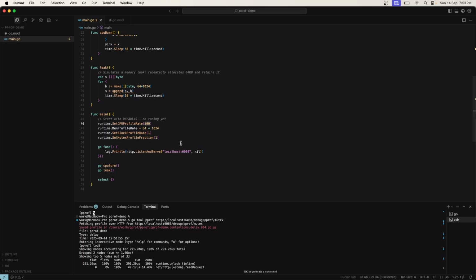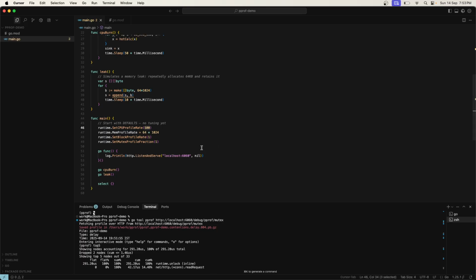Generally, it is recommended that we tune these things or play around with them locally. We should not try to do this in production. If we are doing this in production, it should be behind some environment variable, so that we enable that variable for a short amount of time and then disable it once we get some samples to analyze where our code is not working correctly. Or we can try to replicate or simulate the same production system and play around with it by increasing the load of the system with some load testing tool.